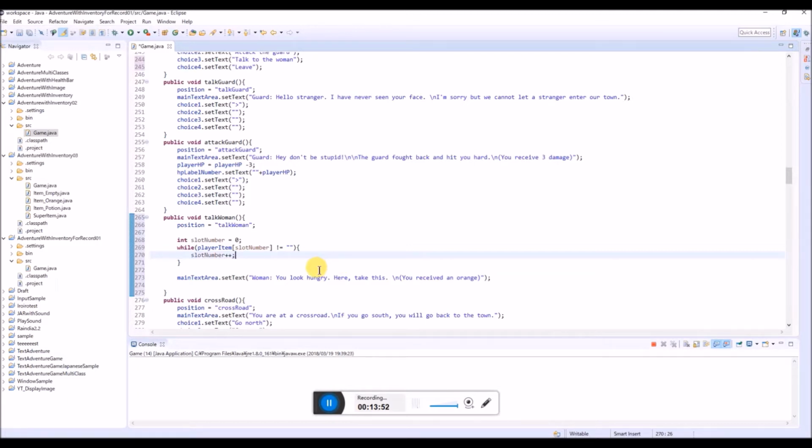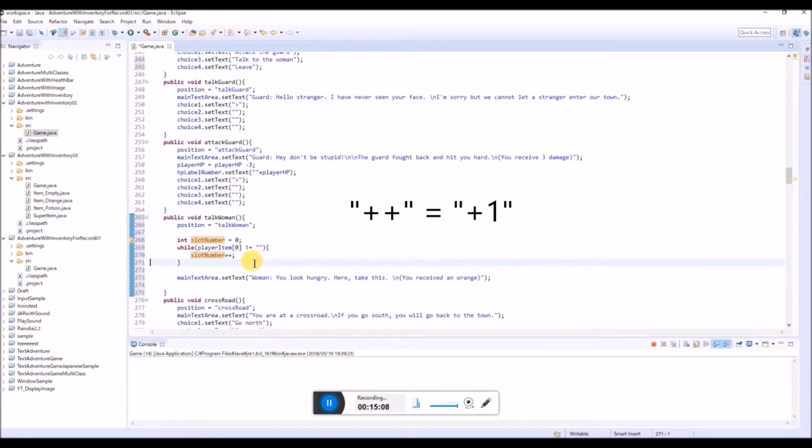Okay, so this is the while loop, and so this means, first it starts from 0. This slot number is 0, so this is 0. So basically this means if player item slot number 0 is not empty, in that case slot number plus plus, this means plus 1.